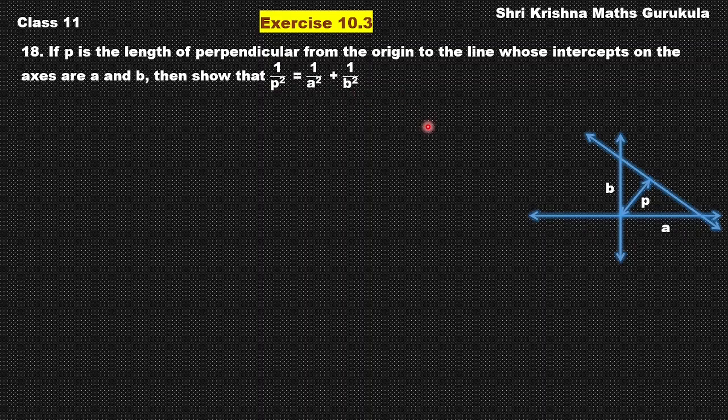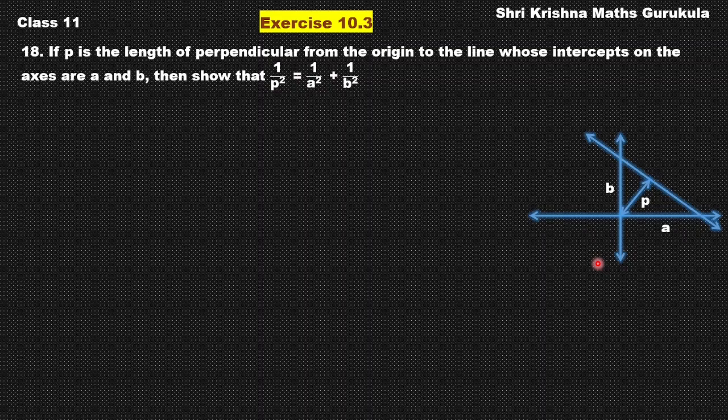Is this clear? So what is it that we have to do? Given these intercepts, first we have to write the equation of this line. Then we have to find the perpendicular distance. We already know a formula to find the perpendicular distance from any point to a line. In this case, we have to find the perpendicular distance from the origin. The formula is that the perpendicular distance d is equal to modulus of a x1 plus b y1 plus c, whole divided by root of a square plus b square.